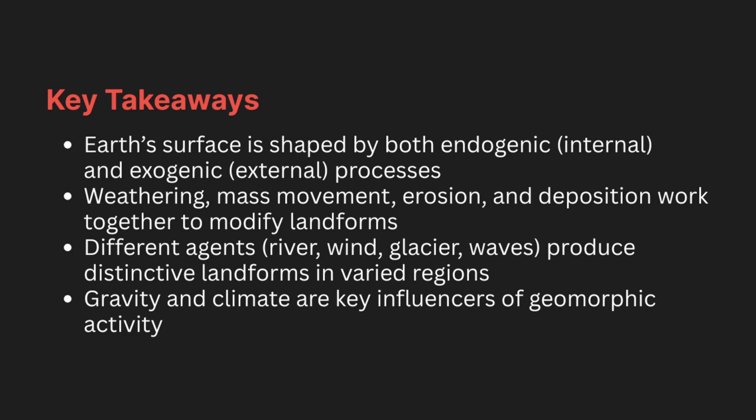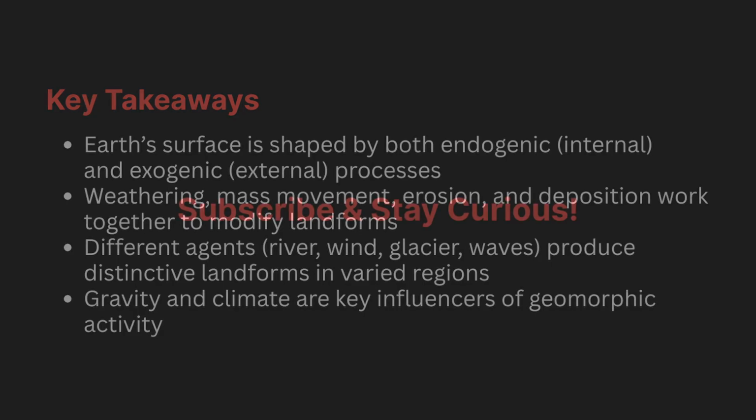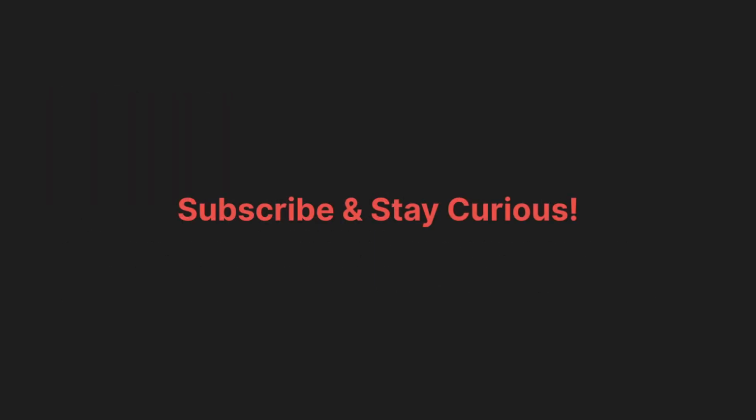So we've covered the main agents, how they erode, how they deposit, the landforms they create. But thinking about how dynamic this all is, it makes you wonder, doesn't it? How are we human beings affecting these natural processes? With our cities, our farms, climate change? That's the crucial question for today, isn't it? Our activities can dramatically speed up erosion in some places, alter sediment flows in rivers and along coasts, change how glaciers behave. We are increasingly a major geomorphic agent ourselves. What the long-term consequences of that will be for the landscapes we depend on, well, that's something we really need to consider.